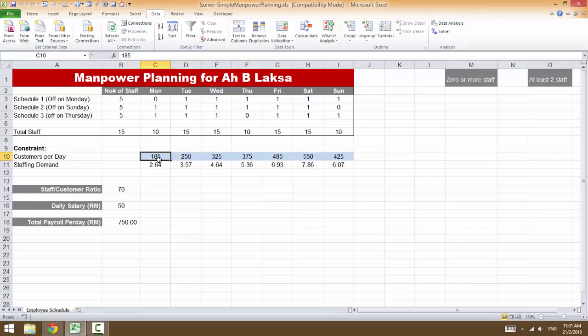For example, on Monday, based on the statistics, it says 185 customers will visit on the Monday and 250 on a Tuesday. That's not really right, we can just change that to 190 then. This is 180, and this becomes, say, Wednesday.